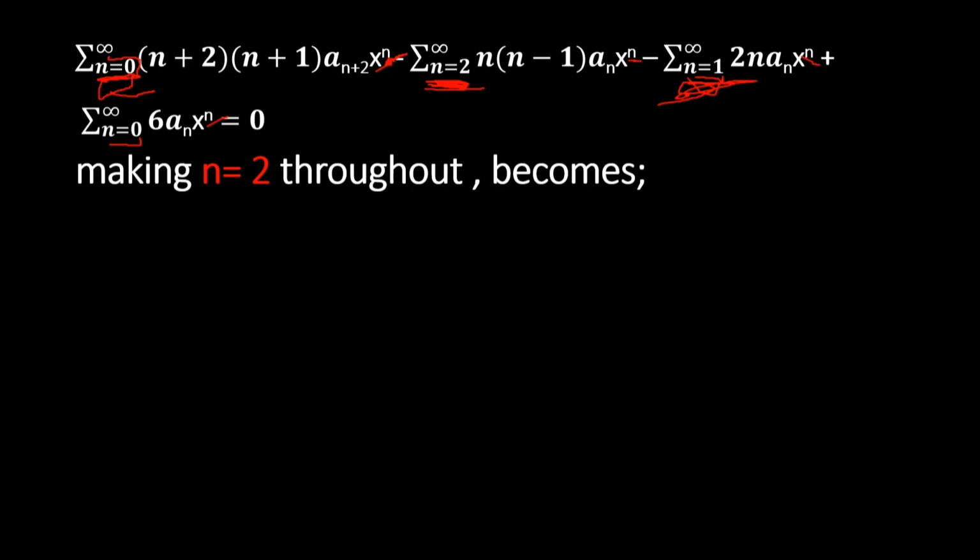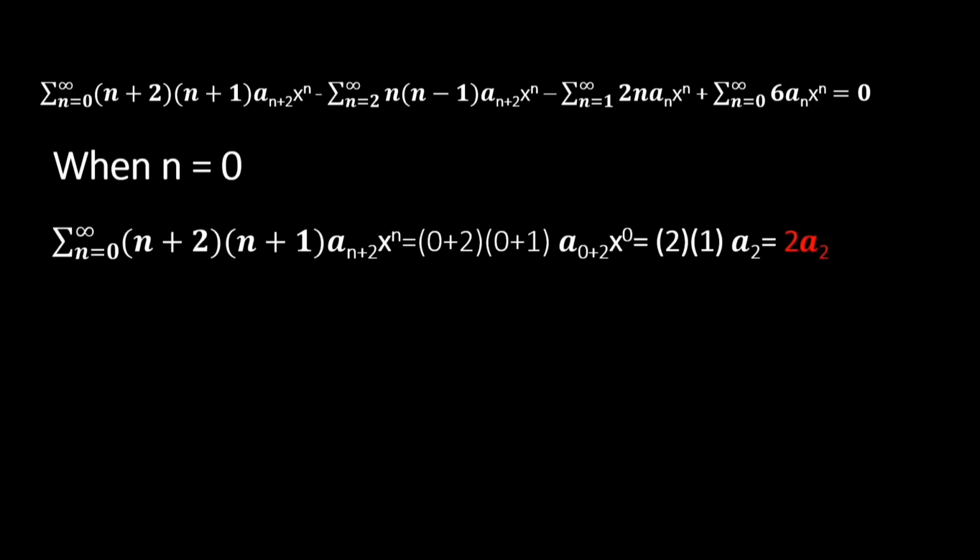Even this one, we have to move from 1 to 2 to be equal to this 2. That is our n. Then this one, we also move from 0 to 2 to make everything equal to 2. What will I have? And how am I going to do this? Don't forget that I said I will be moving from 0 to 2. I will stop at 2. So if I substitute n with 0, anywhere there's n here, I'm dealing with this part first. Take note, I want to consider this part first.